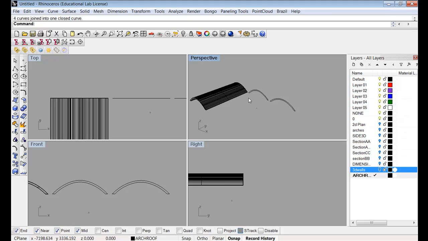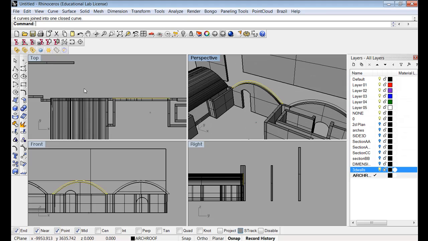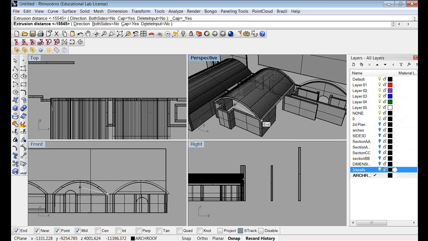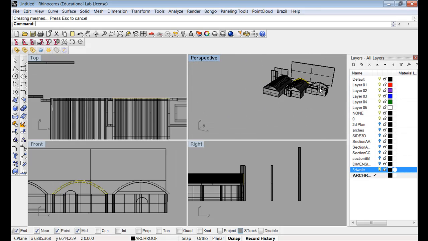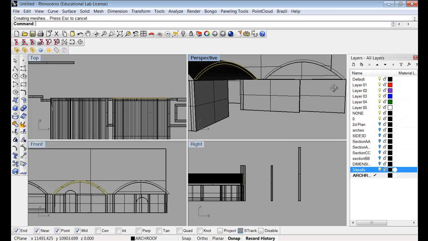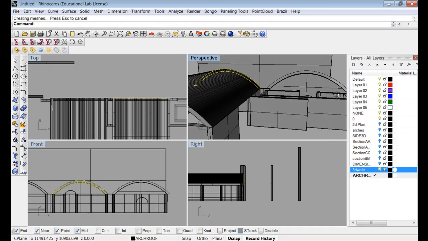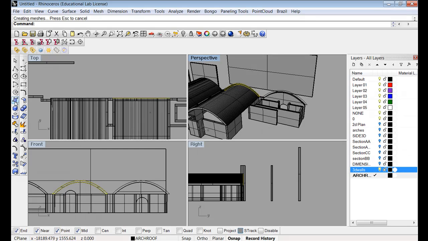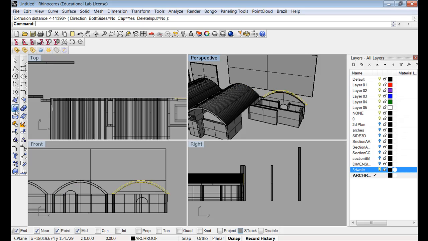Okay, now I'm ready to extrude these so I can put on my 3D walls, and we can select that one first. This one's a bit off.